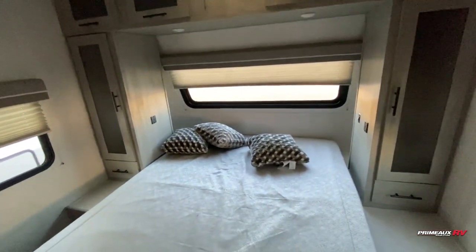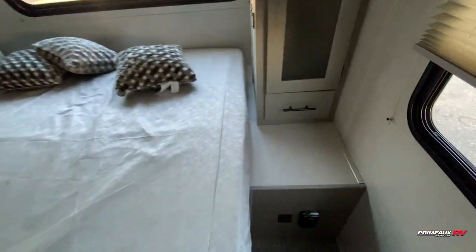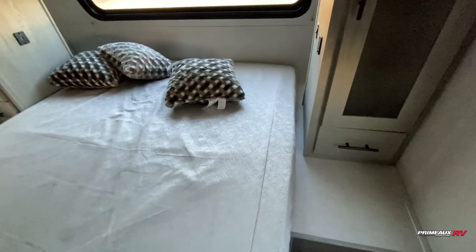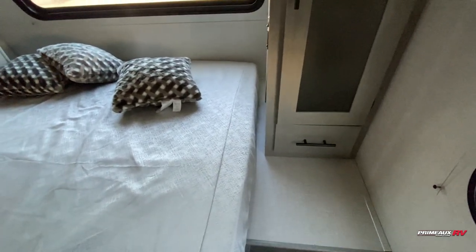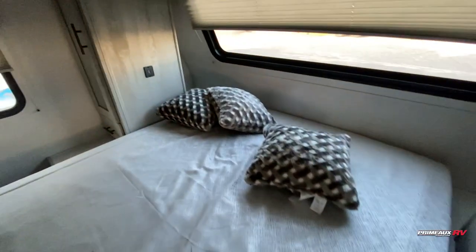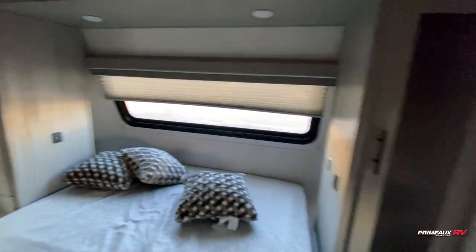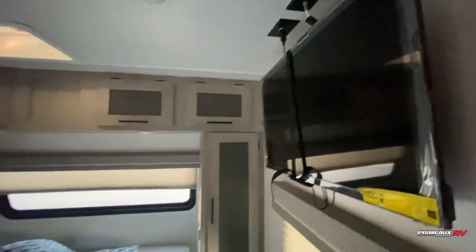Drawer space on both sides, as well as these kind of bedside table spaces. There's a couple of outlets there, so if you have like a CPAP machine or anything like that, you can still place that right up here. You do have USB ports built in here to charge your devices, and you can even utilize the storage right behind here. TV mounted right up top.